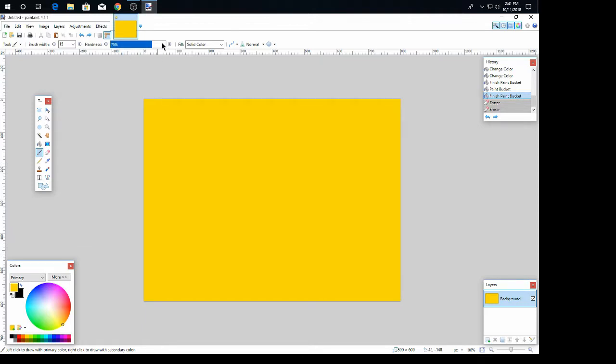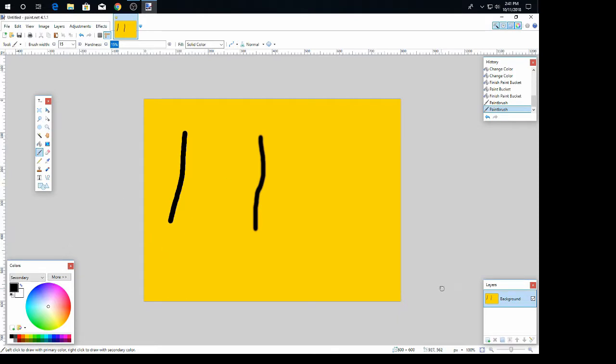So let's turn the hardness way up, and oh, I need to change my color. We'll change my foreground color to black. Okay, and you can see that it looks a lot like maybe a Sharpie. And if I turn the hardness down, you see it looks a little bit more like a spray paint can might produce.